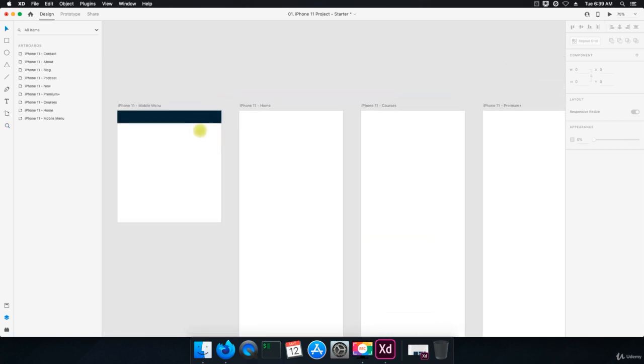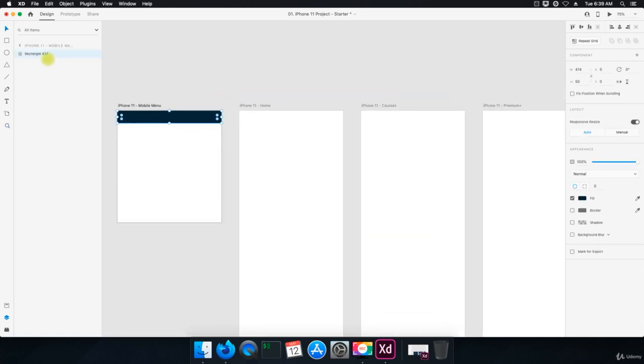Now, the next thing I want to do is we're going to label this. So let's call this nav bar background. Okay. So it's imperative that we label everything, because Adobe XD works differently than, let's say, Photoshop or Illustrator, where you can create folders on a whim and just organize stuff.